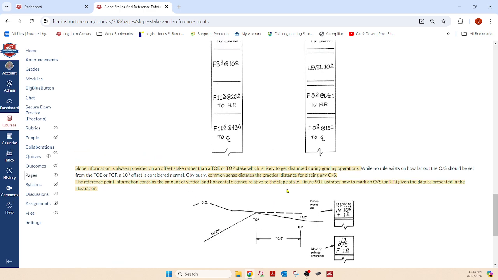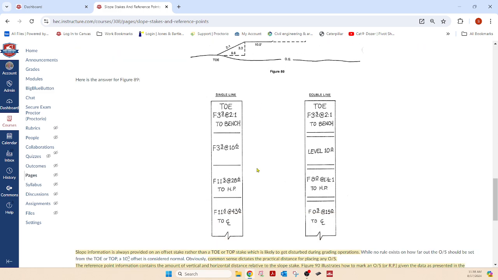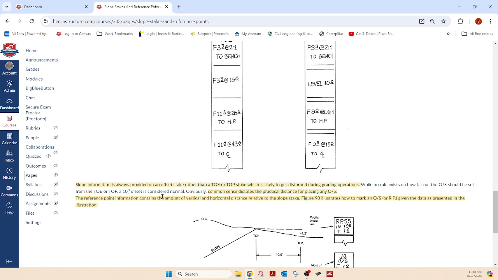So up here, this toe stake would really have an offset stake back here out of the way with the information to put on the toe stake, as we saw in our previous video. And it would have one indent thing on it, and all the information would be on the toe. So I want you to understand that. That's what they're saying here.